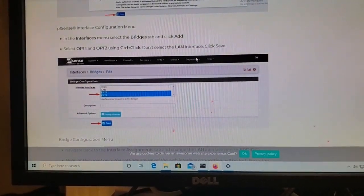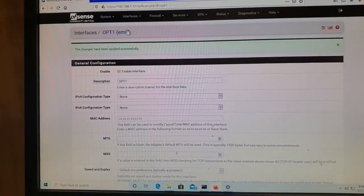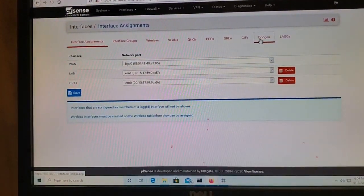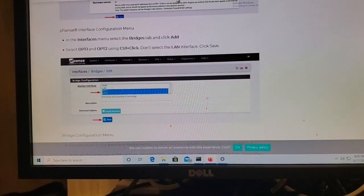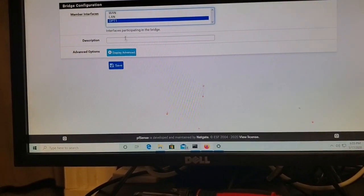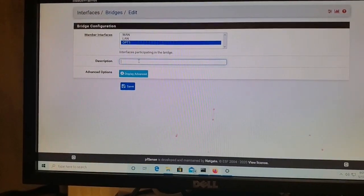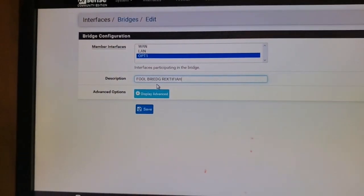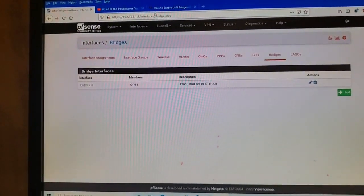In the Interfaces menu, you select the Bridges tab and click Add. So we're up here, Interfaces, Assignments, Bridge. Then you go to Add. It says Option 1 and Option 2, you can control click, but we don't have Option 2 or Option 3, just Option 1. So I'll just go Option 1, type in a description. I'll be right back to type the description in. It is a full bridge rectifier, as that electro boom guy would say. Go to save. There's your bridge.